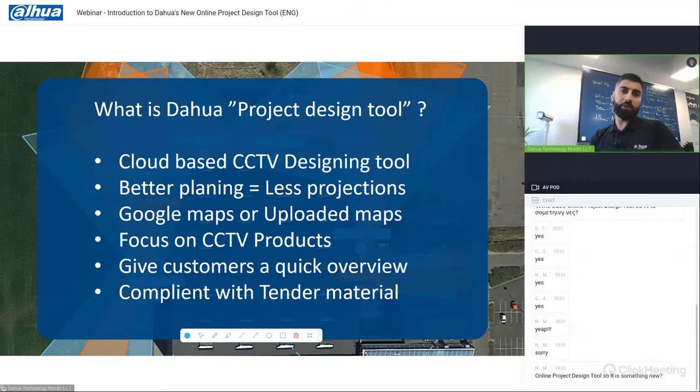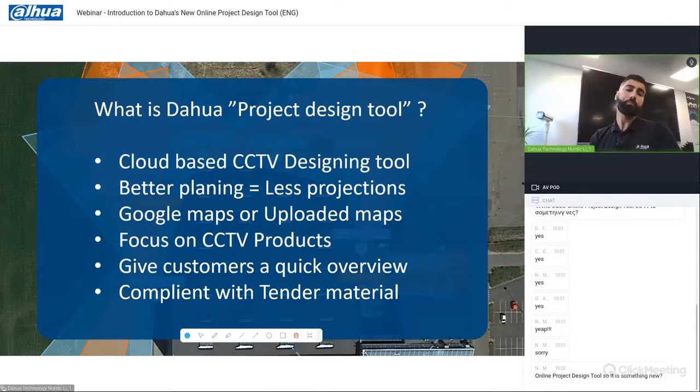It focuses mainly on CCTV products. So if there are some specific cameras that you are very used to using, favorite cameras you have, you should be able to find them in there. So it should give the end customer a significantly better overview, so that they have an idea about how their solution is going to look. Because for an end customer to commit and pay for a large solution without being able to see how it's going to more or less look is quite challenging. So in this way, we give the customer an easy option to have an idea about what to expect.